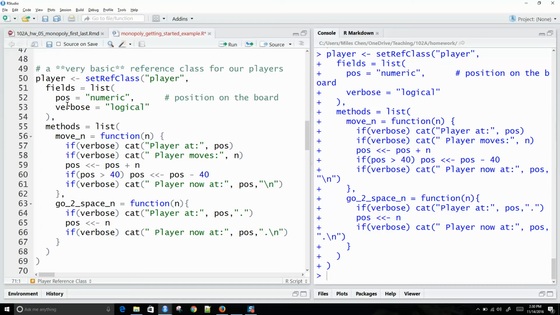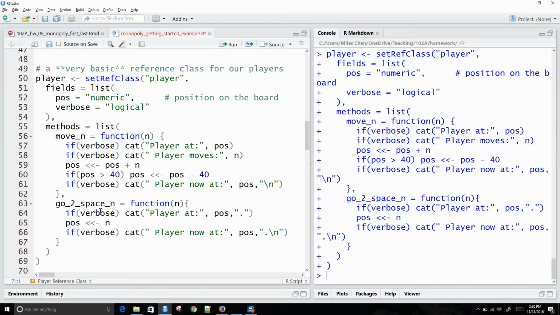All of these things. And then here I've given you 2 methods, okay? One is move n spaces, and one is go to space n, okay? These are just 2 methods. There's other methods that you'll probably want to program or add to your player reference class.